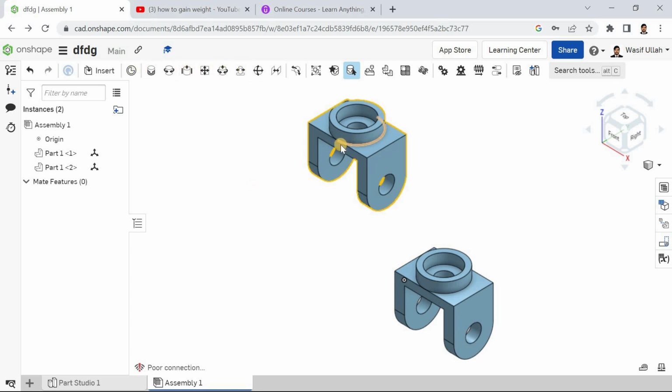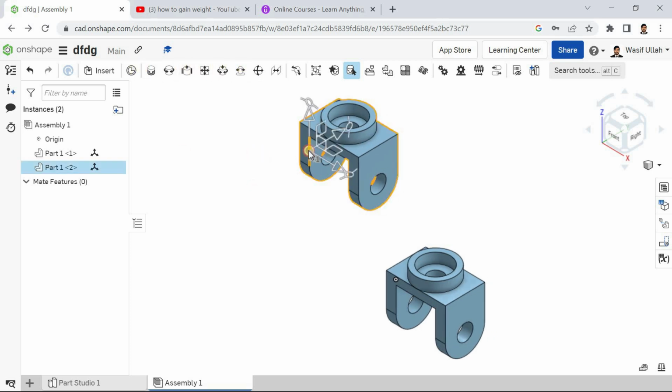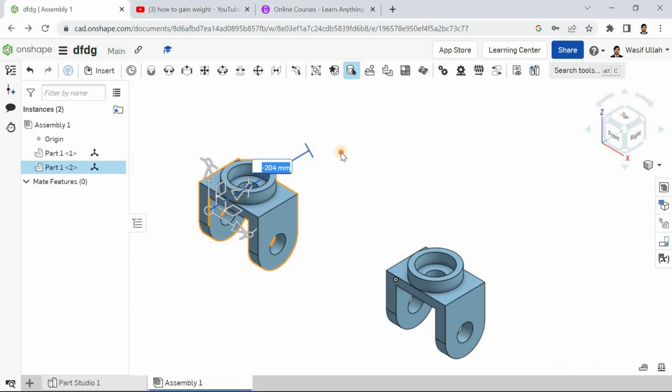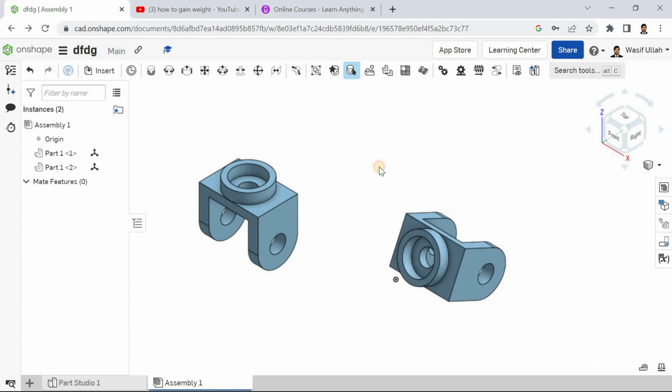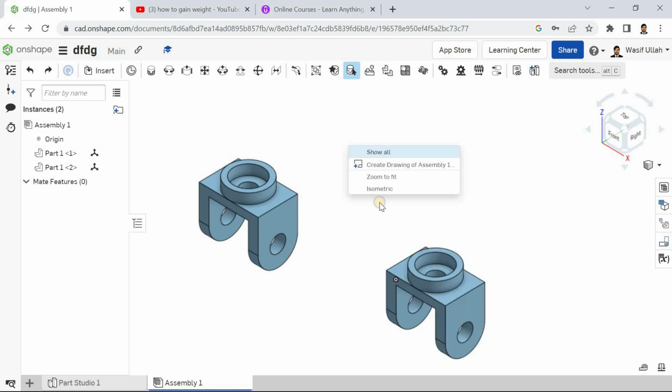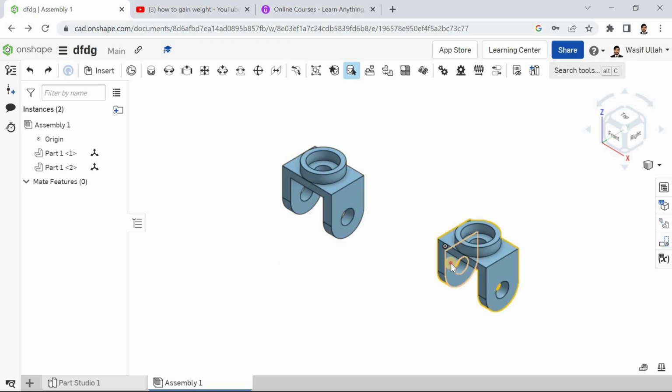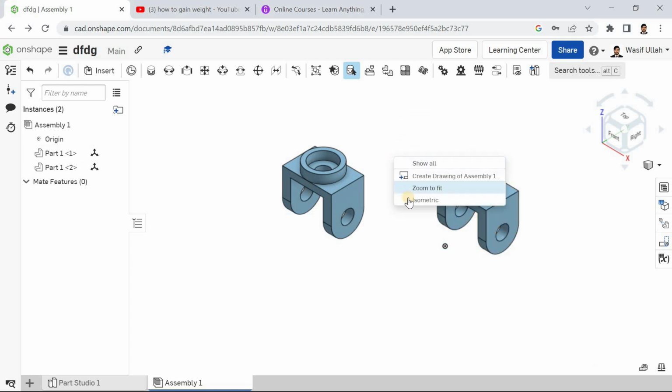What I exactly want is to have the different kinds of mates in between. You can click on the component, rotate them, and do anything with this. Let me bring the models close together and drag it upward like this.